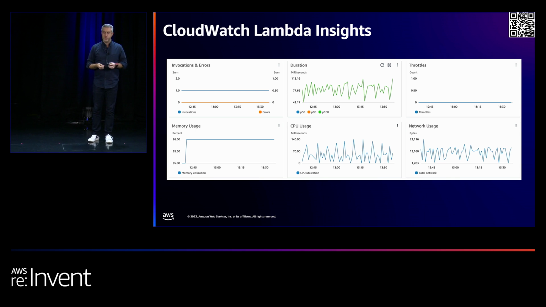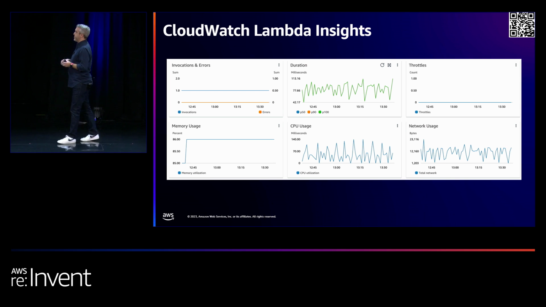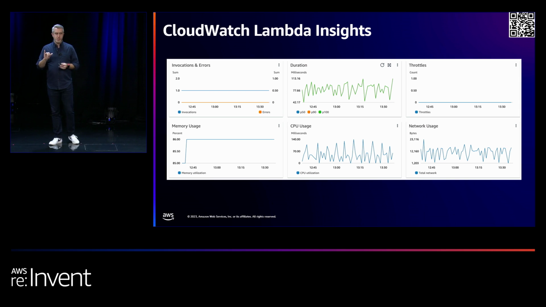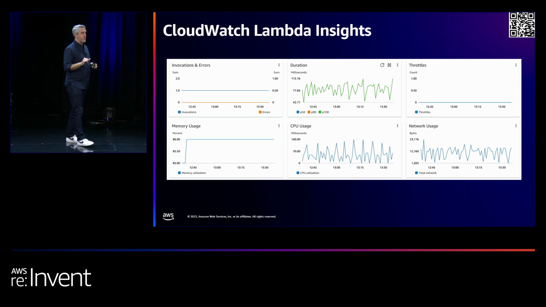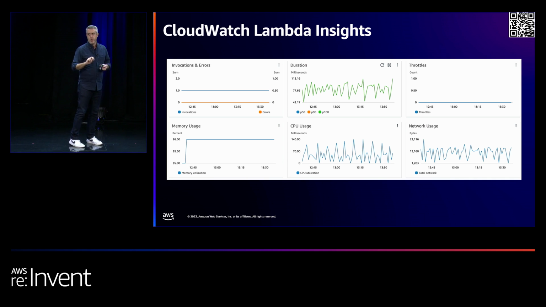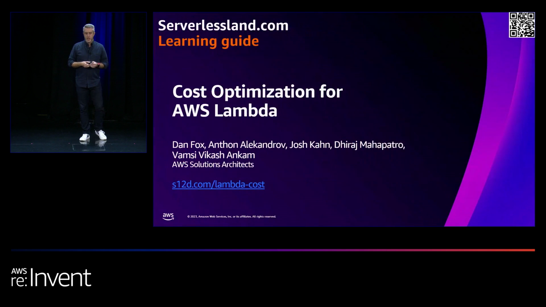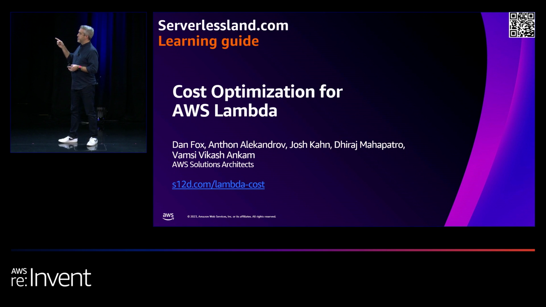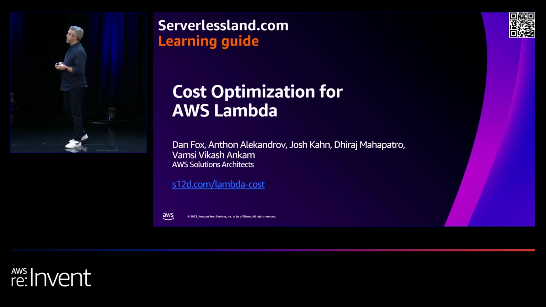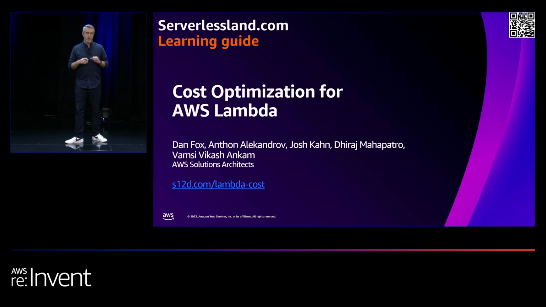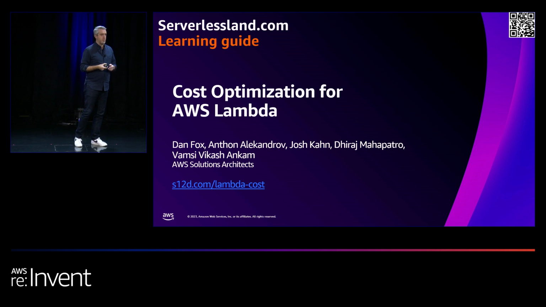for Lambda functions, such as the CPU usage, the network usage. And in those cases, when you see those, it can help you think about, okay, I should tune up memory. I should think about my configuration for functions a little differently. Now, we've got a great learning guide on this on Serverless Land, cost optimization for AWS Lambda, a whole bunch of stuff in here that can help you think about cost. And cost, again, very much aligns to performance in this world.